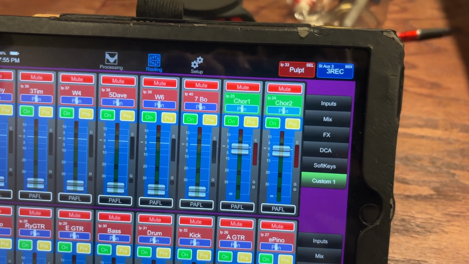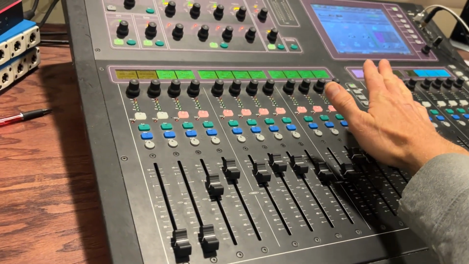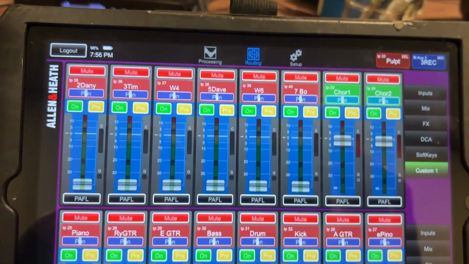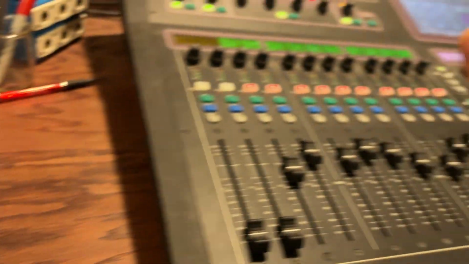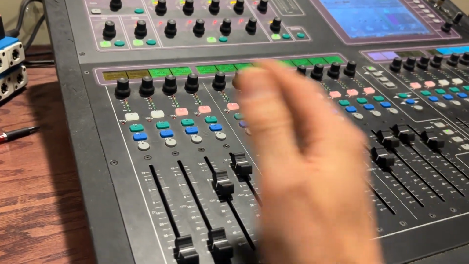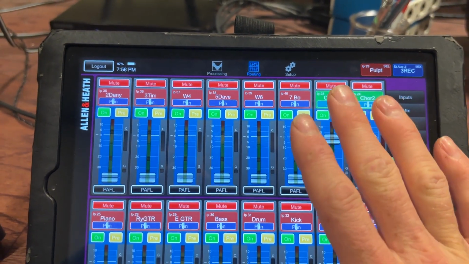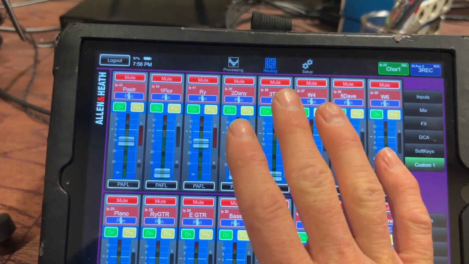If I hit mute again, you see it show back up when I hit that button from the board over here. Since it's green, we're sharing it, borrowing it from the house. So we still can't touch the mute button there, but everywhere else, whenever the input is red, we're going to use that input.